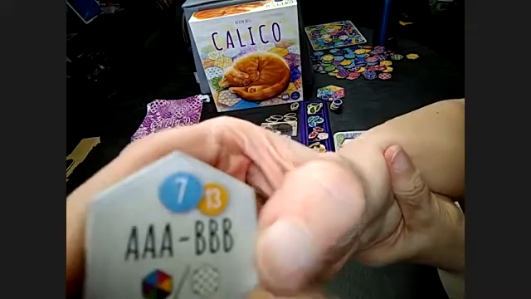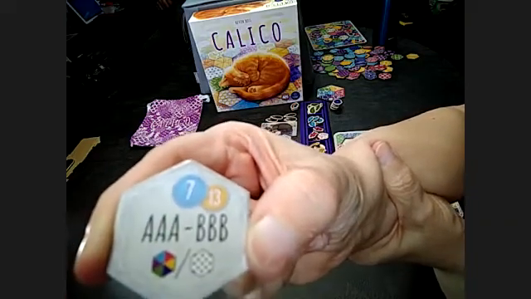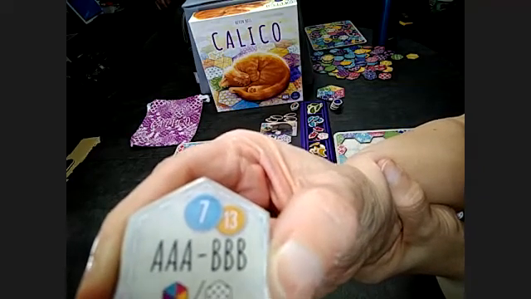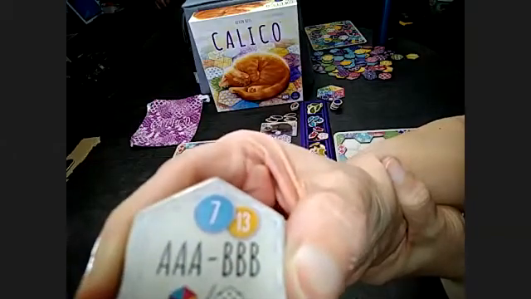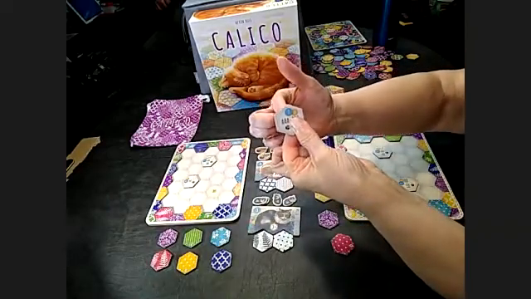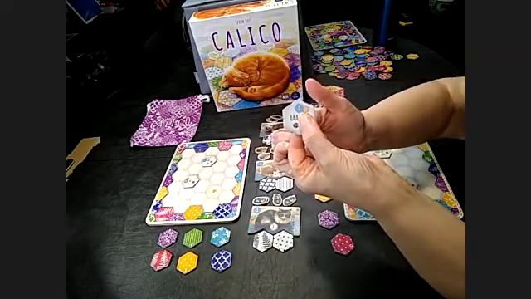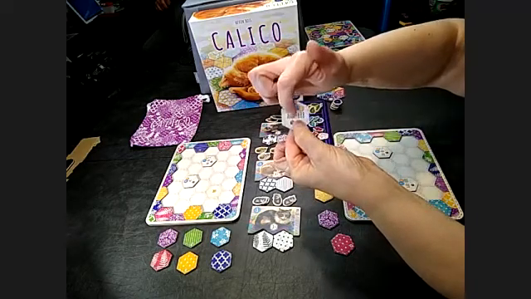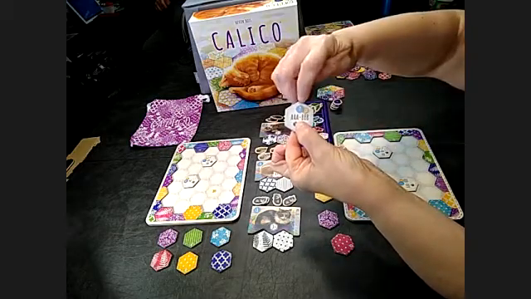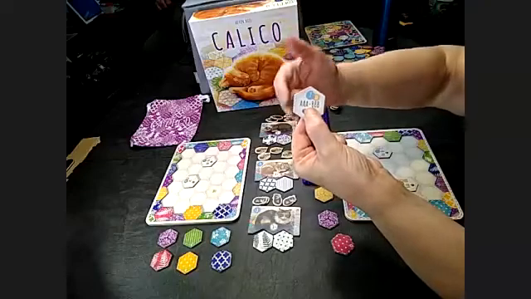And the idea is if they match one way, i.e. color or pattern, it's 7 points. If you manage to do it both ways, color and pattern, then you get the 13 points. So for example, if I had on the 6 sides of this tile 3 pink tiles and 3 dark blue tiles, that would be AAA, 3 pink, BBB, 3 dark blue. That would get me the 7 points. They don't have to be right next to each other, just anywhere around it if there were 3 pinks and 3 dark blues.